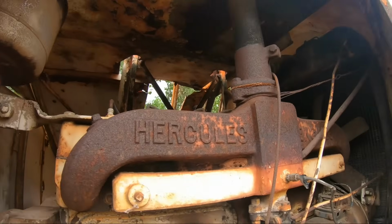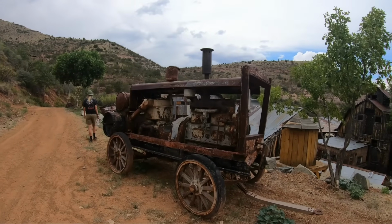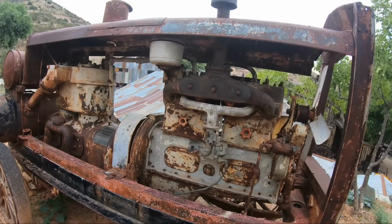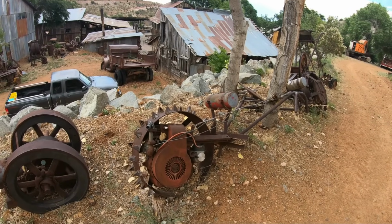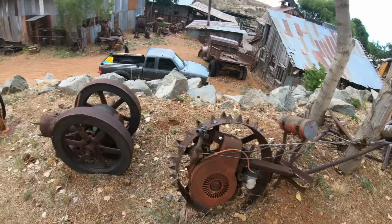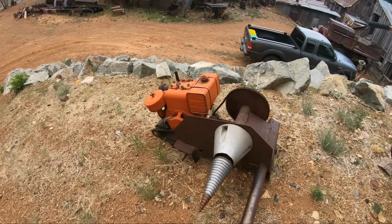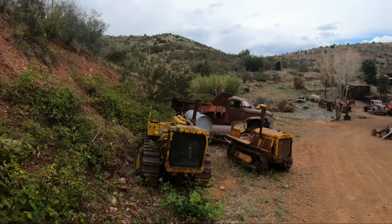Hercules. That's another huge air compressor, ain't it? Wow. Them are old. Just about got three things of destruction right here. You got pointy. And then the tow chopper offer. And then what? A log splitter, I guess. That is a big wine bottle opener if you look at it. Look how they writ their name on it.